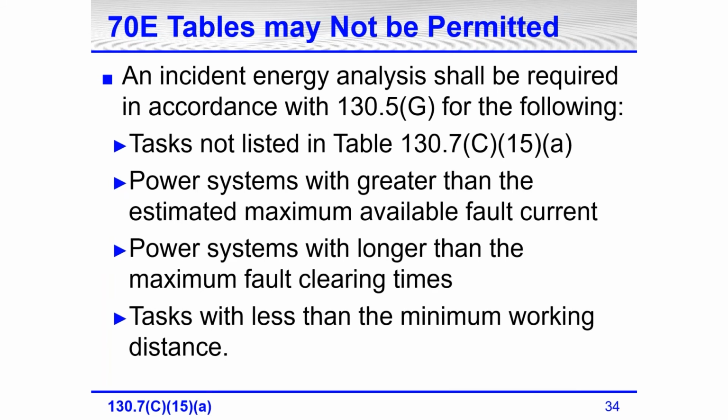The 70E tables are not permitted if an incident energy analysis is required in accordance with 130.5(G) for tasks not listed in Table 130.7(C)(15)(a). So we have a certain amount of tasks that are in the table. If the task that's going to be performed is not listed in the table, then an arc flash analysis is required, and labeling is required. Also, power systems with greater than the estimated maximum available fault current, power systems with longer than maximum fault clearing times, and tasks with less than minimum working distances. We'll talk about all of those in a few minutes.